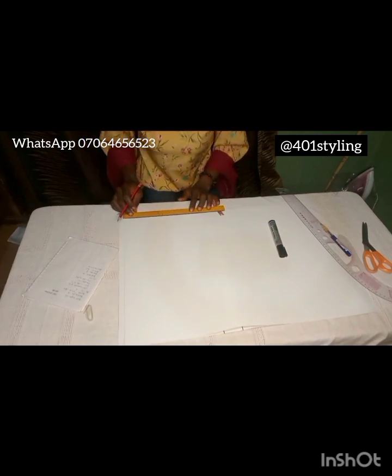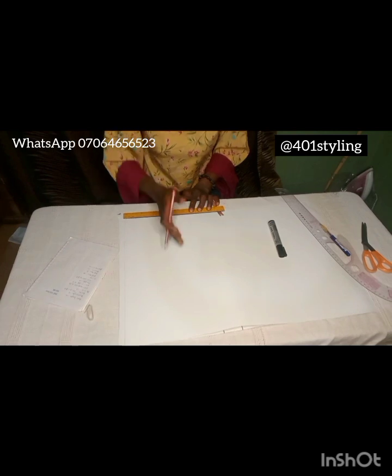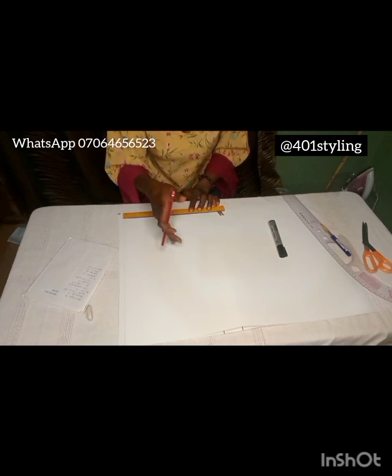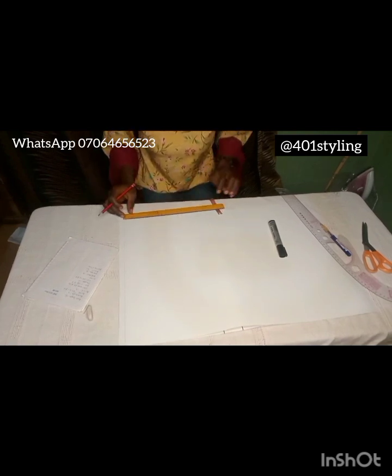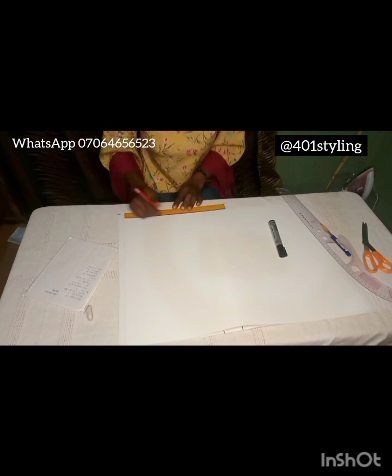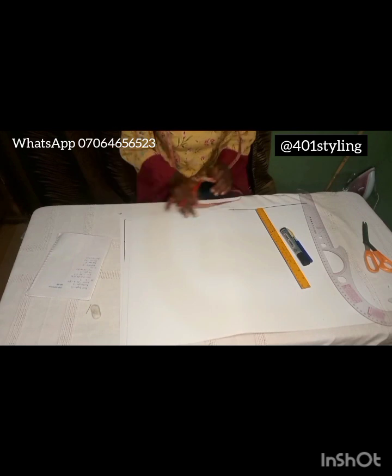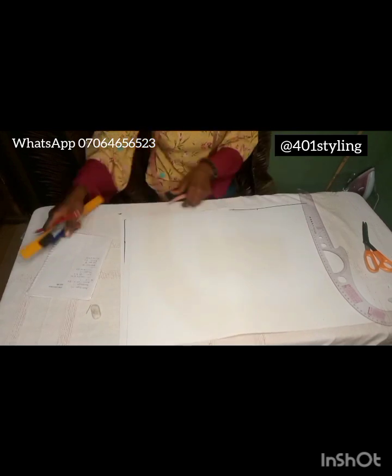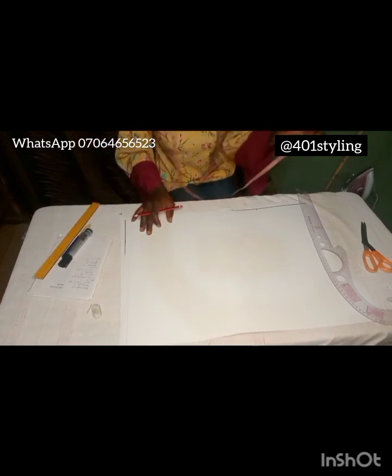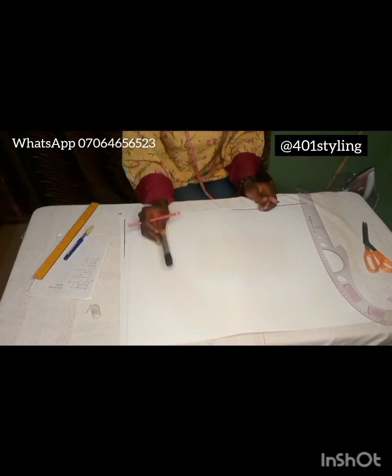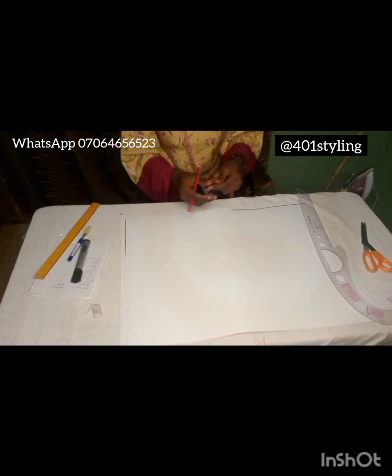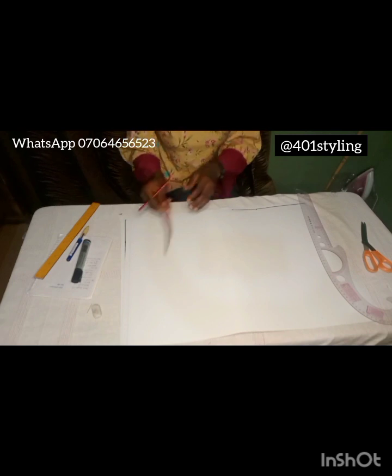Your margin is just like a guideline, a starting point for you. After you might have drawn the margin, it might not be visible because I make use of pencil to avoid mistakes. I will later make use of my marker to make it visible. So we start with the shoulder measurements.